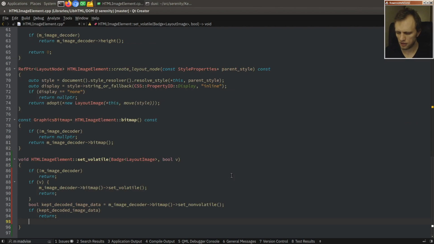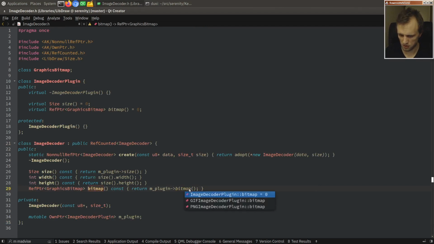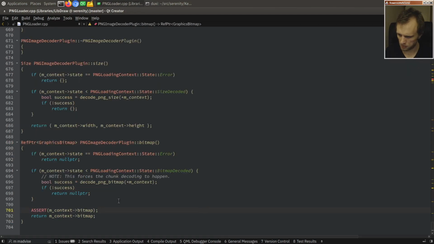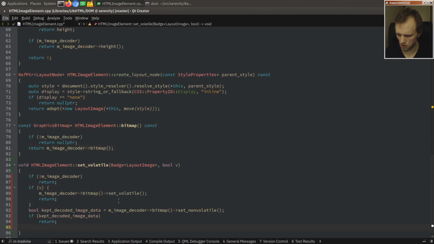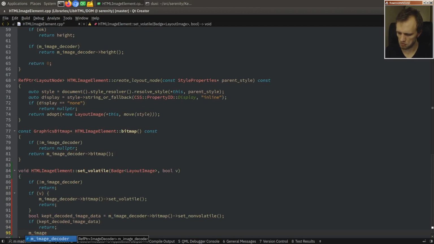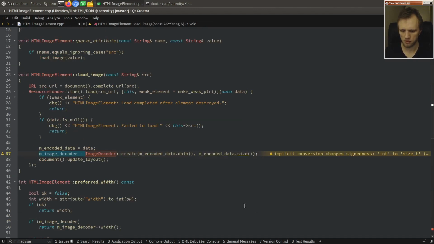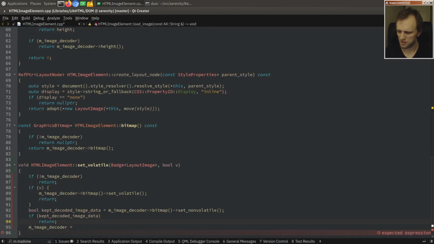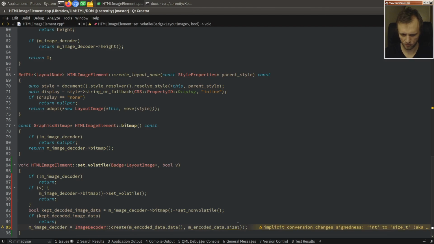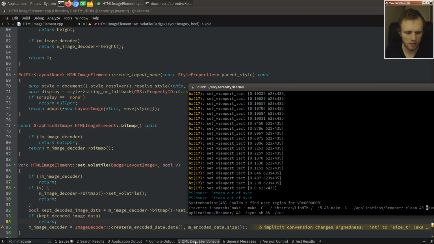And I think if that happens, we'll just lazily create the bitmap, right? Yes. Okay, so I think if this happens, we can make a new decoder. So this is a bit weird, but we'll do it this way. Because you could also imagine calling reset on the decoder, but it seems easier to just recreate it.